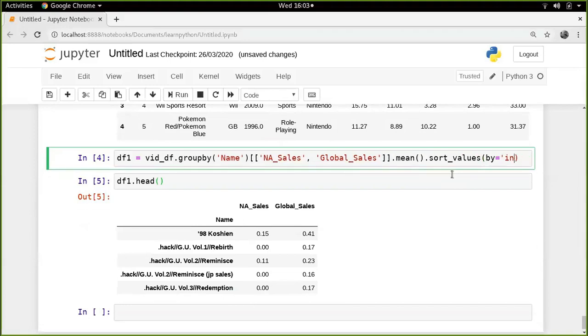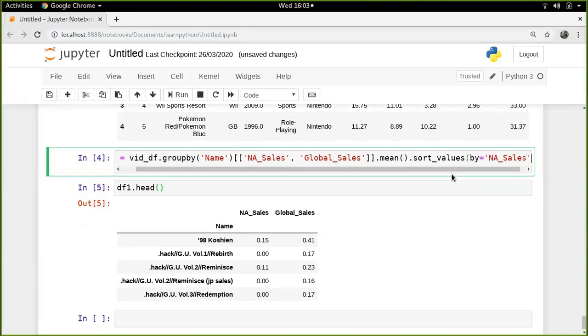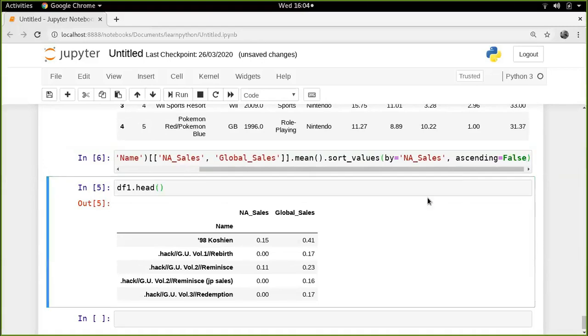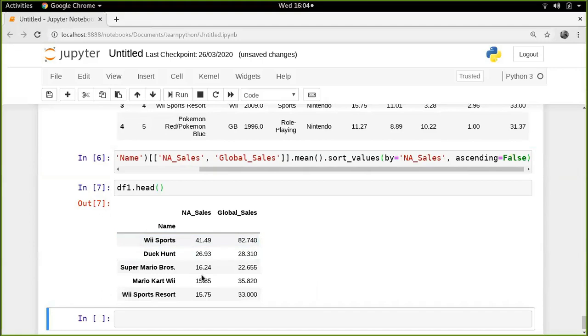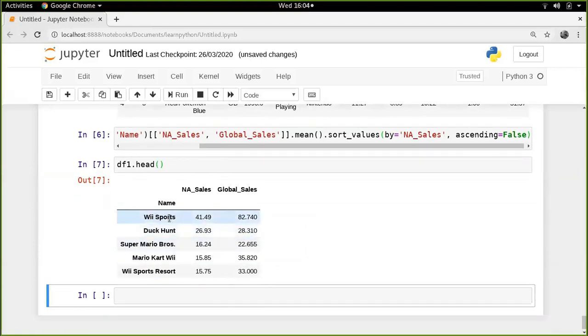Let me do by equal to NA sales and ascending equal to false. Now if I say df1, this should give me what we expected, that is Wii Sports. So this is our head.